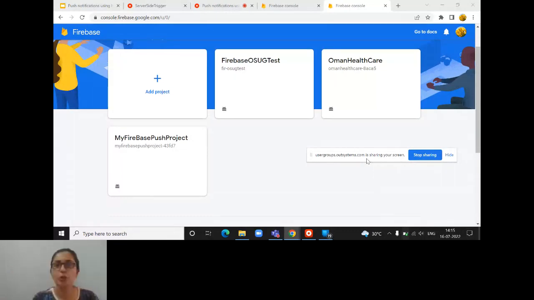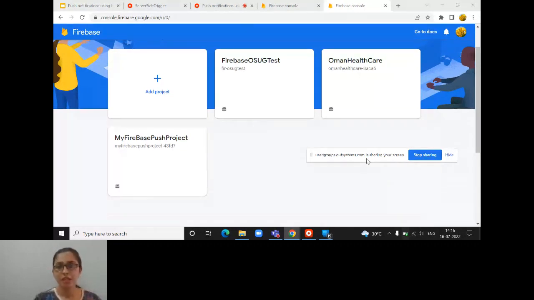So Firebase has many APIs available which readily do these functionalities. You simply have to call those APIs, make use of those APIs to send a notification. That's it. So Firebase has many handy things available with it. So instead of building that functionality from scratch, what we thought was, let's use any of these APIs readily available with Firebase in our OutSystems application, so that maybe in a matter of minutes we can implement this functionality.